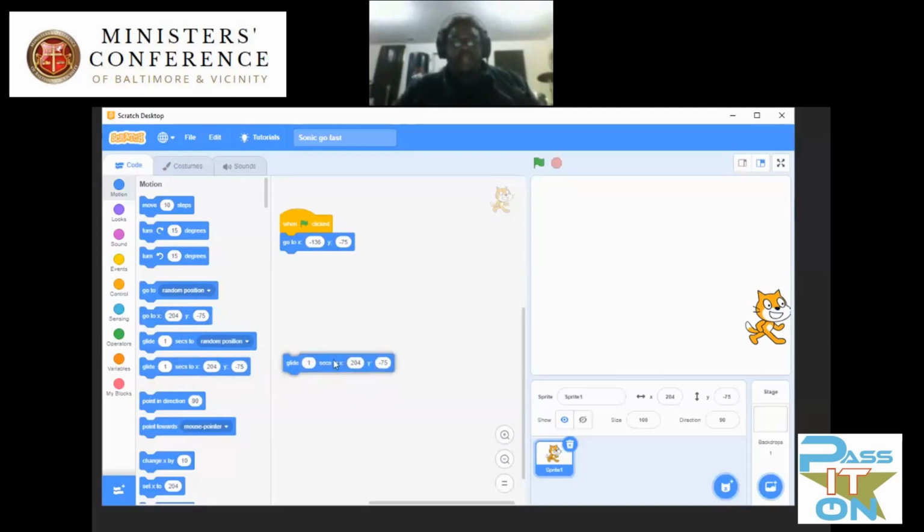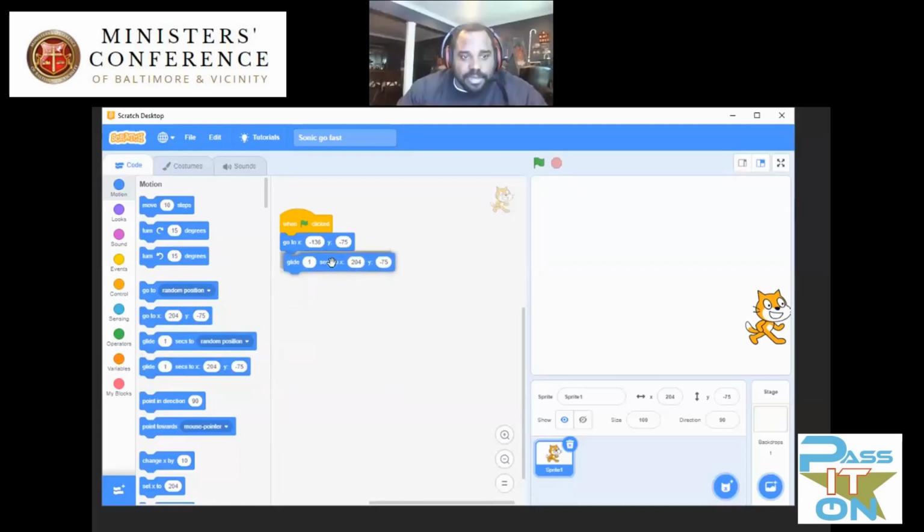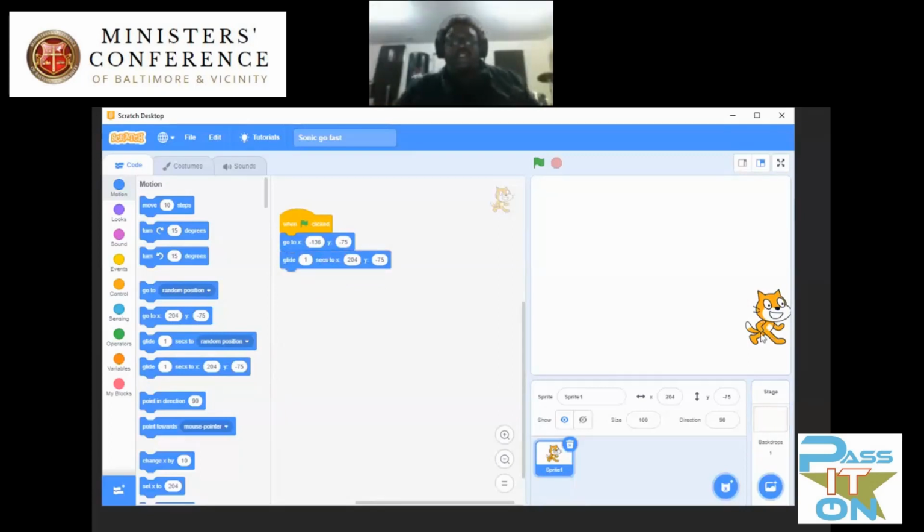The next place, or next motion control. Okay, so you want to use that one. So you can actually add this, and this is called glide. When I click on the flag, which is kind of a starting button, it'll start me back to that negative 136 on the x-axis, and on the y it'll be negative 75. But once it plays, it'll glide me over to this new position.